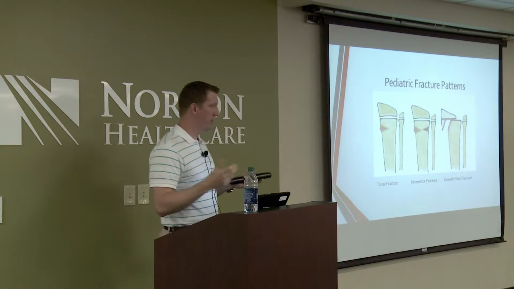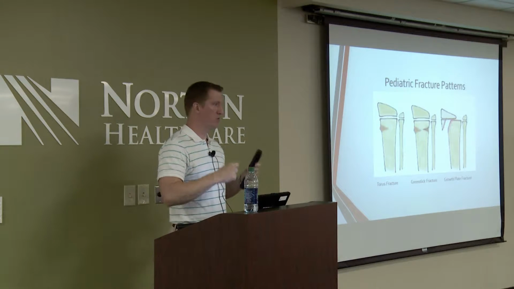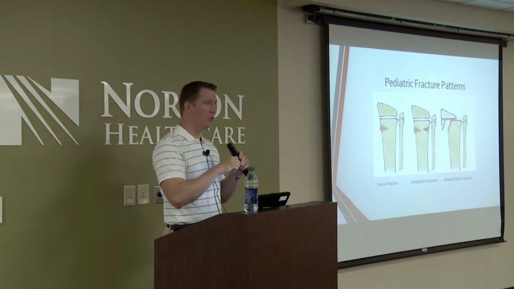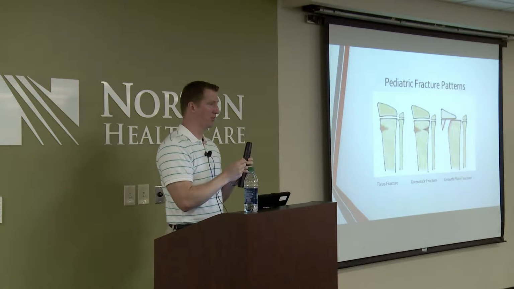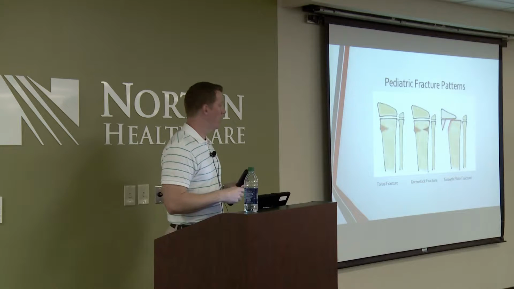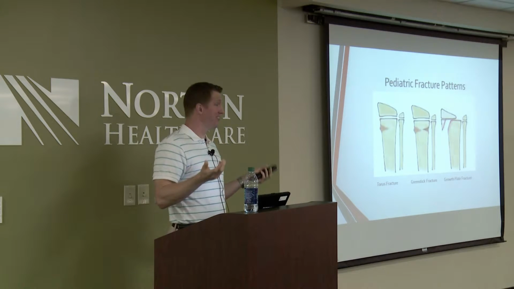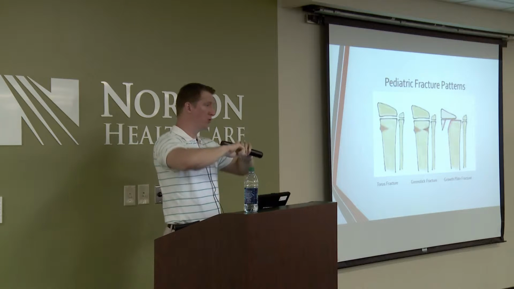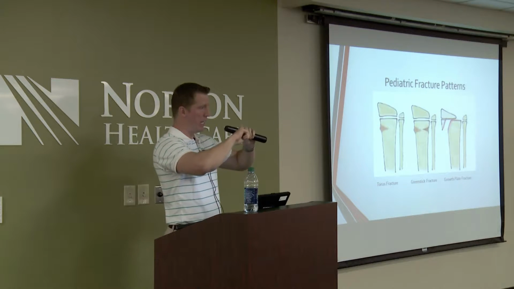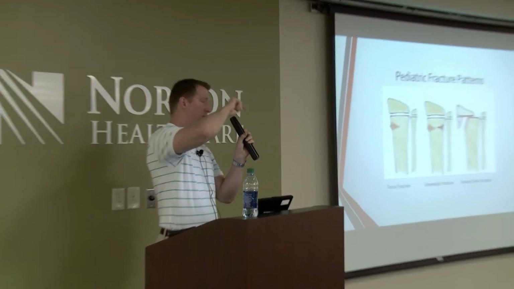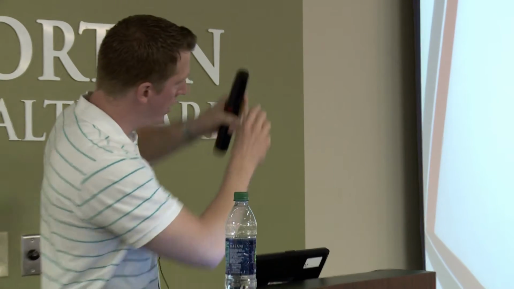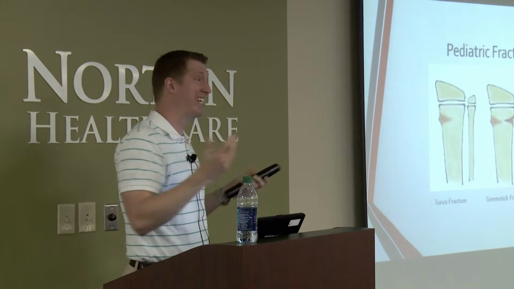Greenstick fracture. I think the very simple way to think about this is just like if you ever were a kid. If you've taken an old wooden stick and you snap it, it snaps really easy. Unfortunately, kind of like an old lady's hip. If you ever take a green, healthy young stick and you try and break it, as opposed to it just snapping like a twig, usually what happens is it bends, and then the part of the stick on the other side that you're pushing on kind of snaps a little bit, and then the side that you're pushing on stays intact. And that's exactly what happens in a greenstick fracture. So basically, someone's pushing on this side, they push, and then the other side pops and gives, but the other side stays intact.